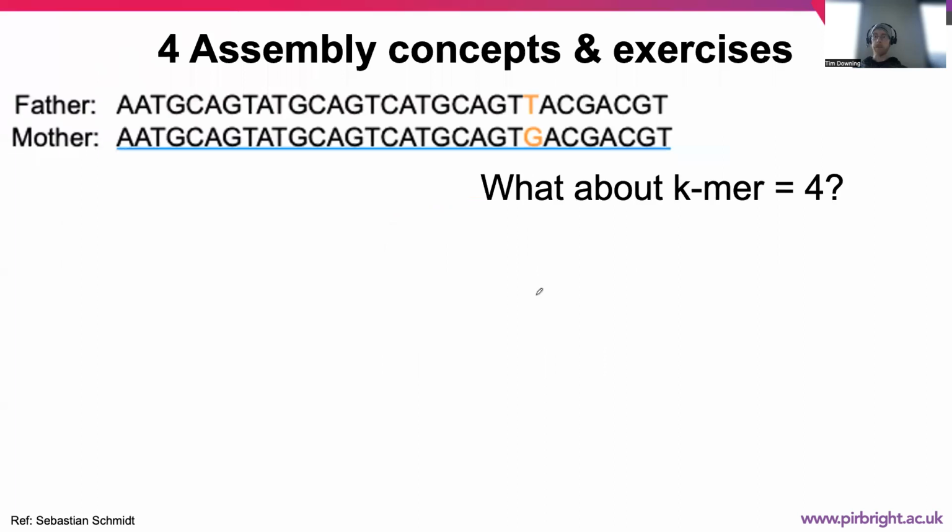If we look at another example, this is taken from Sebastian Schmidt as well. You can take these reads here and go through the full assembly where the k-mer equals 4. So we're going to split them into bases of 4 bases long. And if we look at this graph, it may look simple because there's just a single SNP here, but if we look at the layout, we might find that there's more complexities here.